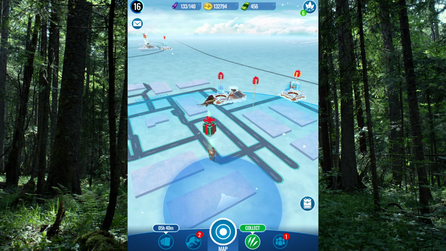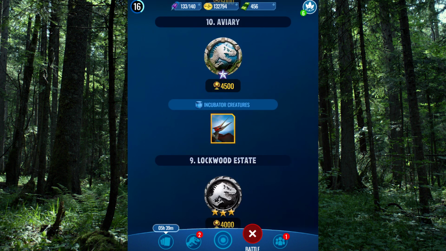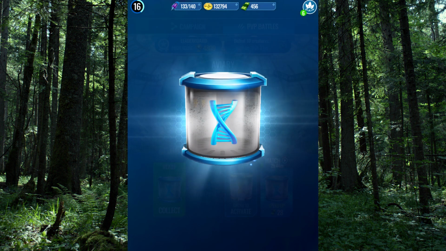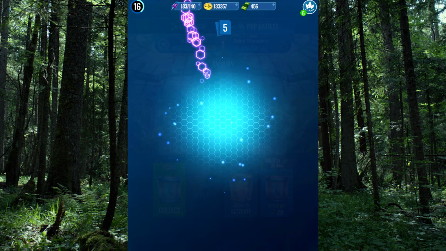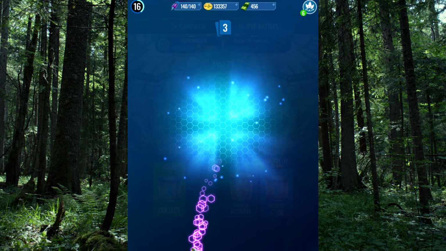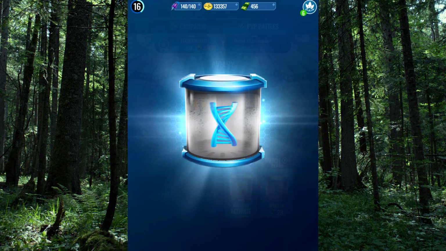Well, I'm wanting to make some changes with my team because I have been stuck on the 4,600 trophy spot for the longest time. I want to get out so bad. So let's see if these incubators will actually help me get a little bit past there. 563 coins, 10 darts. Plus 2 health, that helps. Sarcosuchus, alright. Stiggy Moloch Gen 2. And 29 Gorgosaurus. That's okay, I guess.